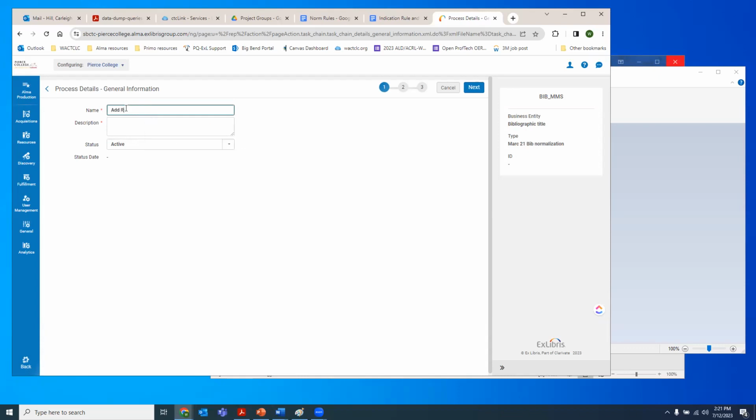add RDA 3XX fields for non-physical books and other. Oh, okay, JK. I'll put it into description.